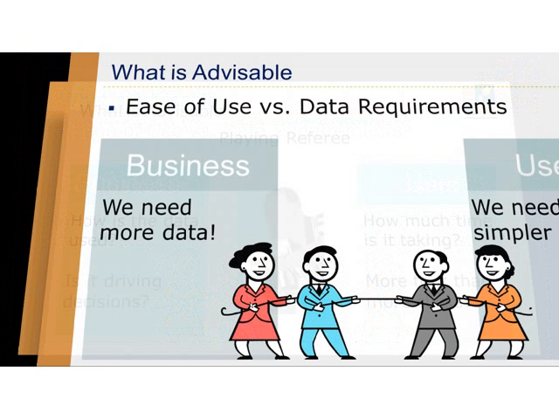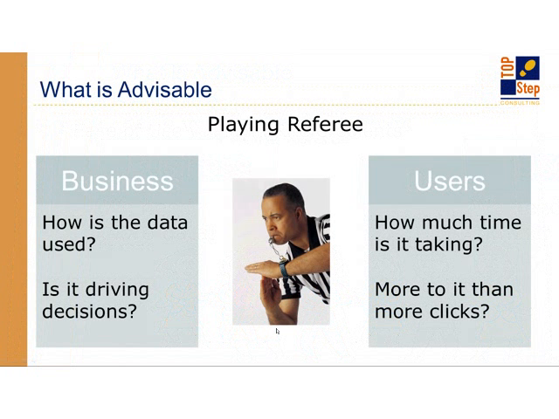You have to play referee. So rather than taking sides, if you start getting complaints from one side or the other, I put on the referee hat, and when I'm talking to the business, I say, how are you actually going to use these fields that you're saying you need, these extra clicks, these extra steps, and specifically, what decisions is this driving? Now, it is true, the business usually wins because the business is the one who bought the system, who hired the people, and all of that.